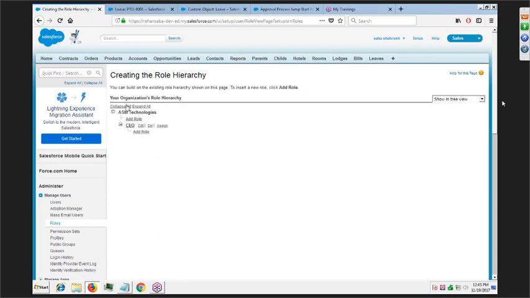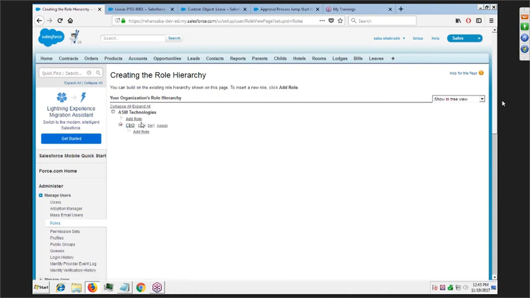This will be your company. It will be automatically coming here. And one CEO will by default come. If you want, you can add more roles here. You can add more roles under the CEO, or you can delete this and create your own role. If your company does not have a CEO, they have something else, maybe manager or MD. Some companies will not have CEO, they'll have MD. So you can edit the existing one from CEO to something else.